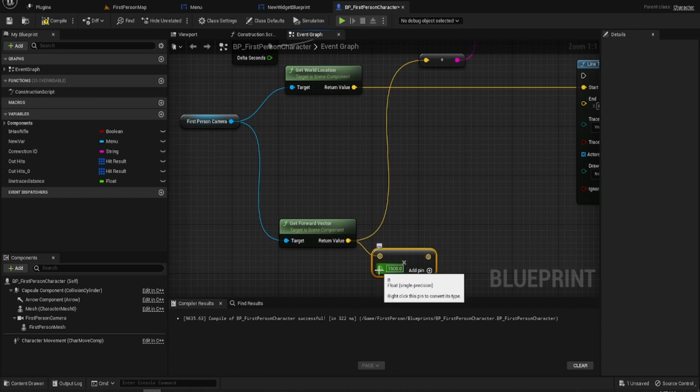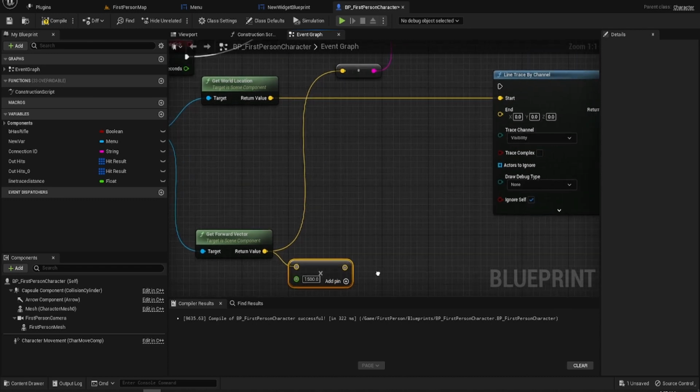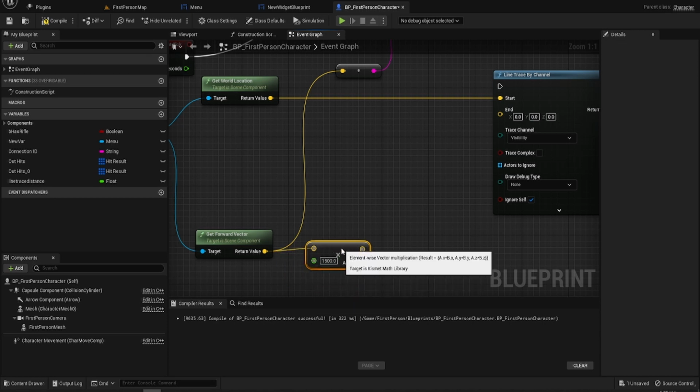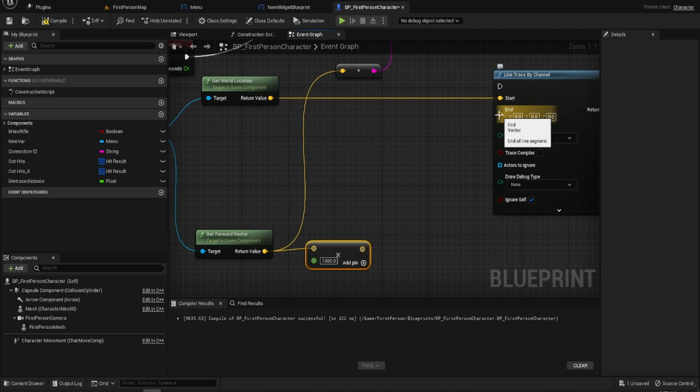So what this will give you is a relative position to the camera where you're pointing. That's 1500 in the direction you're pointing, but it's a relative position. So that's no good for the end.